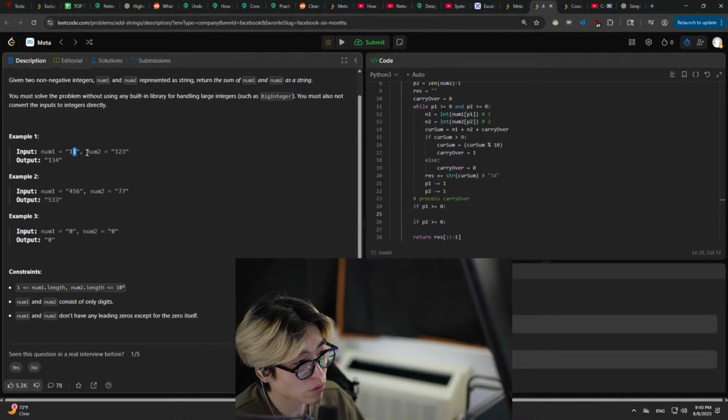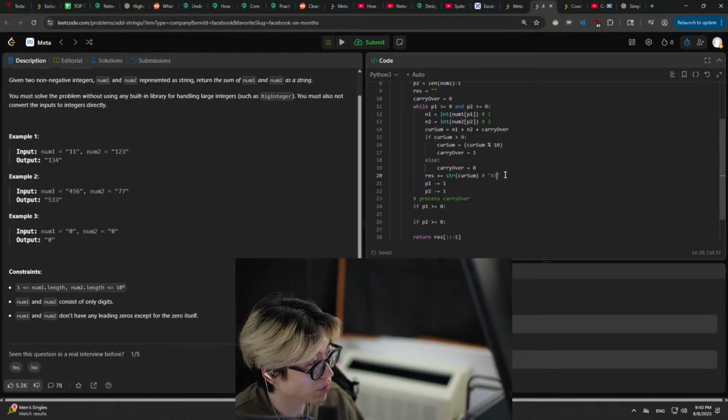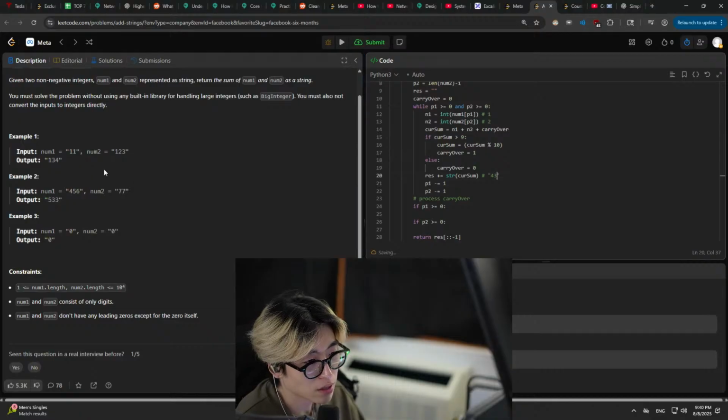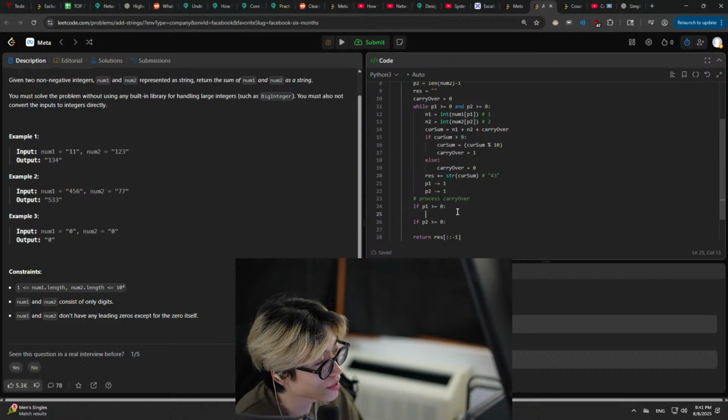So this is 4 then 3. This is actually should be 4 then 3. This thing is, we need to add this 1, right? But nums, like, it could be way more than one character. It could be like 3 characters. And if that's the case, we need to process the carryover to the digit that we stopped on, right?